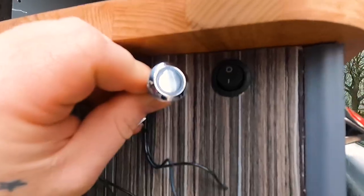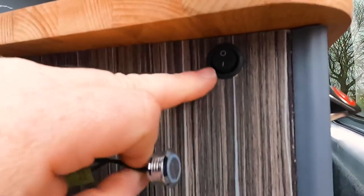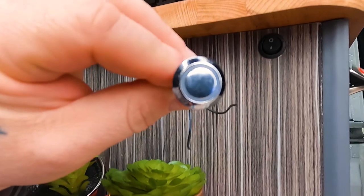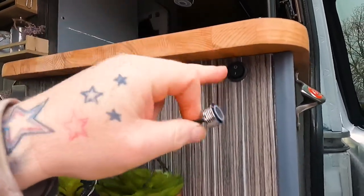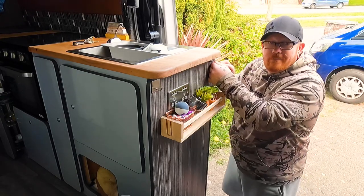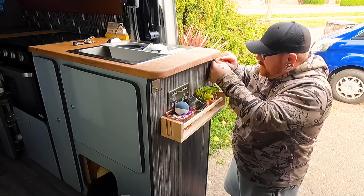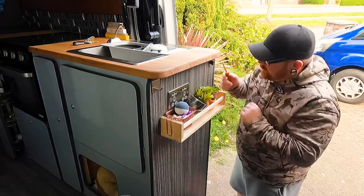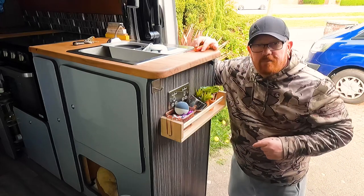Let's get these wired in and see if they're worth the money. Because if they are — brilliant. Looks better than that, although it does work and serves a purpose. Let's take this out and see if that will go in there without any manipulation. This will either work perfectly or we'll go tits up quicker than the Titanic. So first of all, get this one out without damaging anything. Right, that one's out — need to unwire from the back.